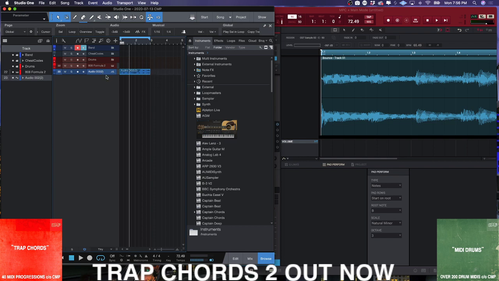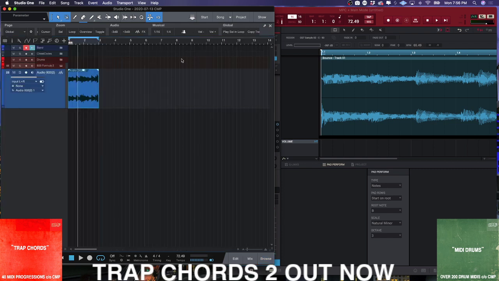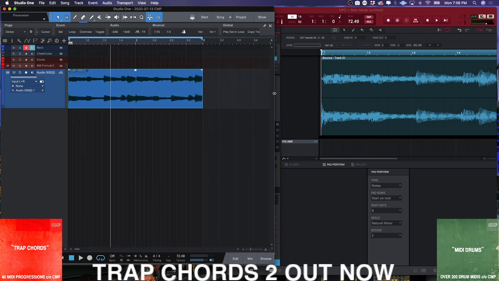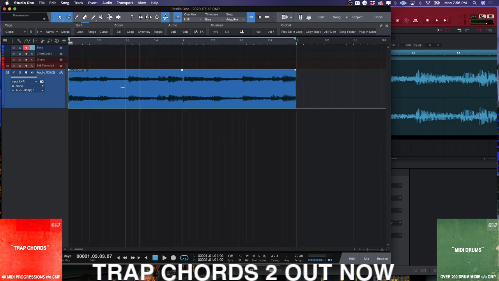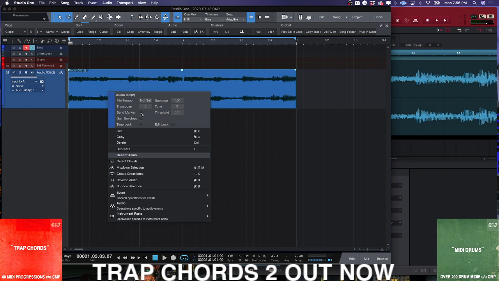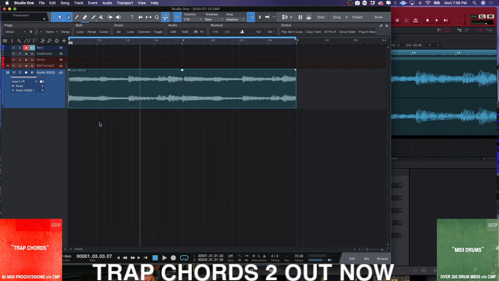And what I'm going to do now is take advantage of Studio One's warp markers. And if you have Studio One and you didn't know that Studio One had warp markers, I'm very disappointed in you. All right. So in Studio One 5, they make it easy. Now you can expose the bend markers by right clicking on the region and pressing bend marker right here. If you don't have Studio One 5, in order to see the bend markers, you click this guy right here, where if you hover the mouse over it, it says audio bend. Again, if you had Studio One this whole time and you didn't know that this was a thing, I'm very disappointed in you. And to see the bend markers, all you got to do is click this eyeball, right?